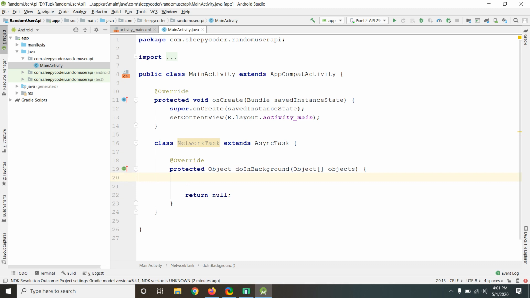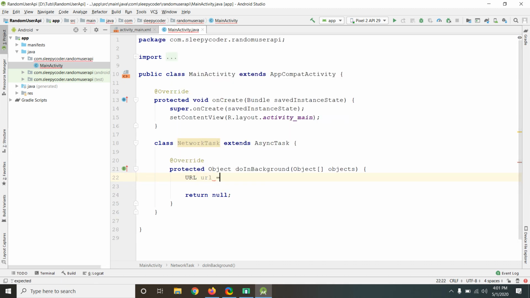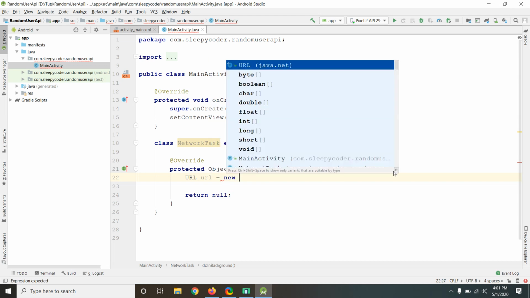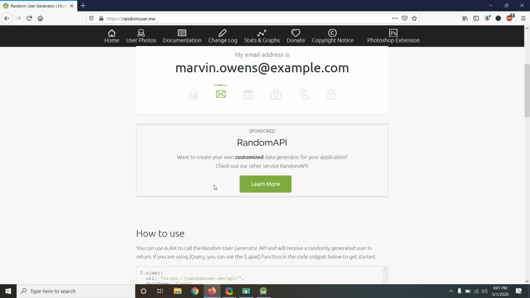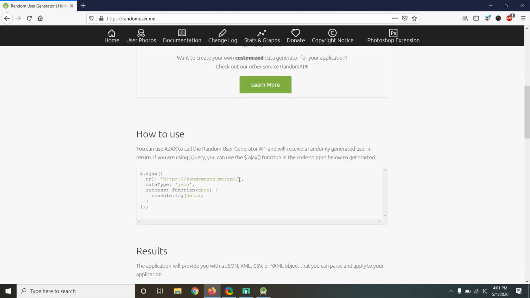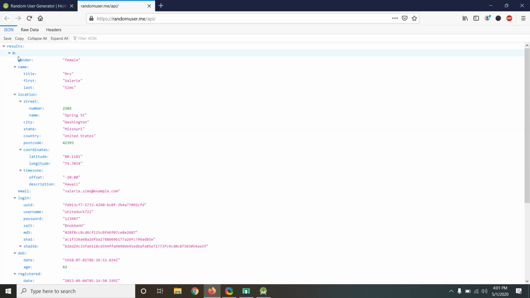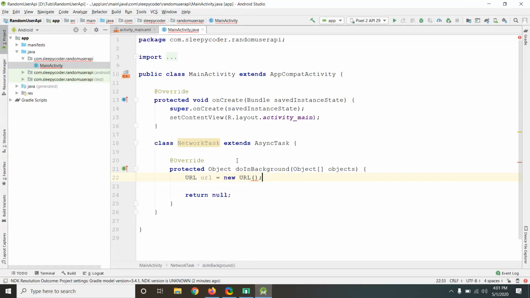For the network call, let's make it a URL and let's give it the API URL. So API URL would be this. If we open it in a new tab, we get the JSON result. So I would paste it over here.